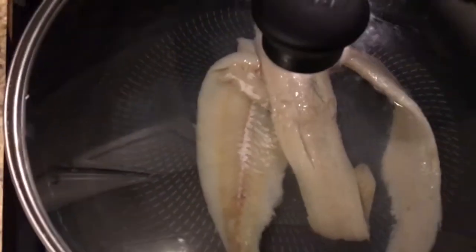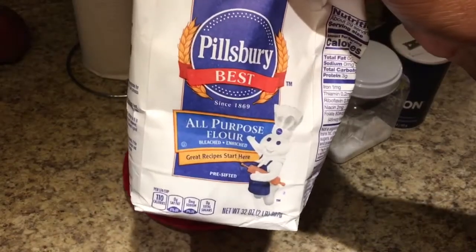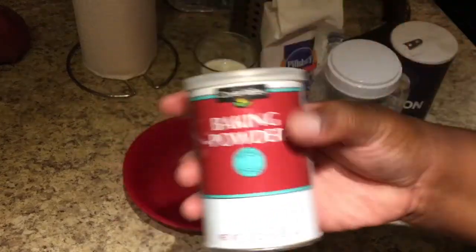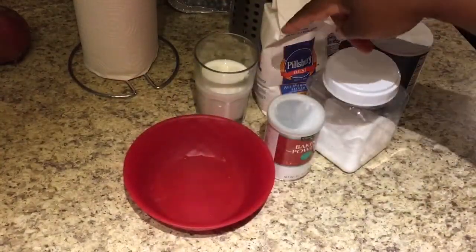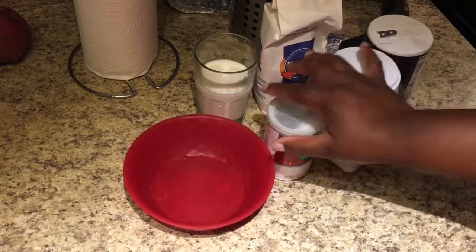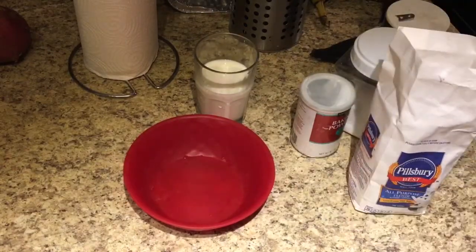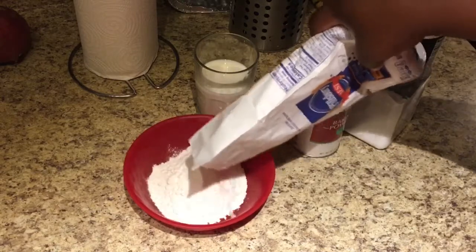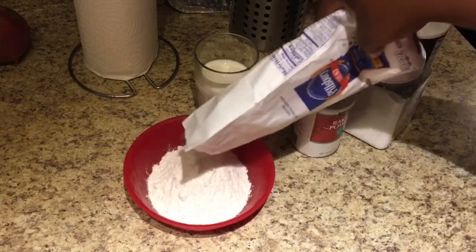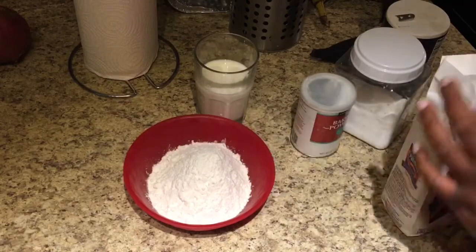All right, guys, so this is pretty much what you're gonna need to make your flour. You're gonna need all-purpose flour. If you got self-rising flour, you don't need your baking powder, but if you don't, you need some baking powder, some sugar, some salt, and I'm using whole milk. You can use water, and I'm not putting any butter in here because I'm gonna fry it up and I don't need all that unnecessary stuff. So I'm using about 1 cup or 1.5 cups of flour. I'm not making too much, okay?